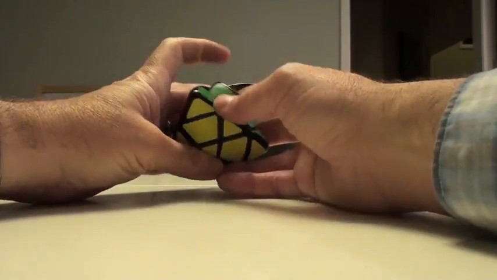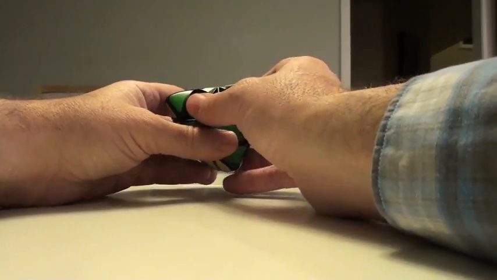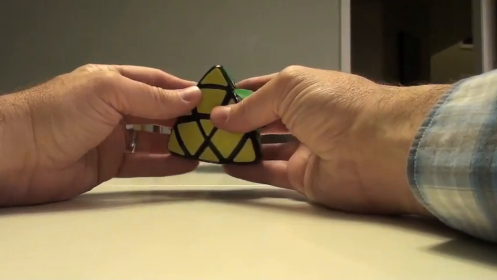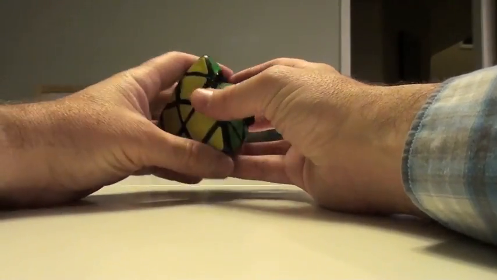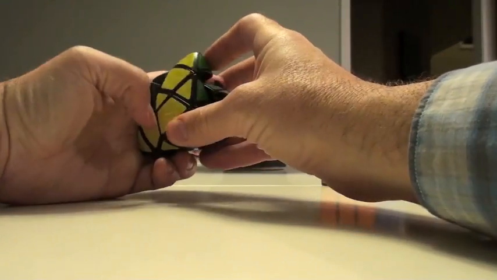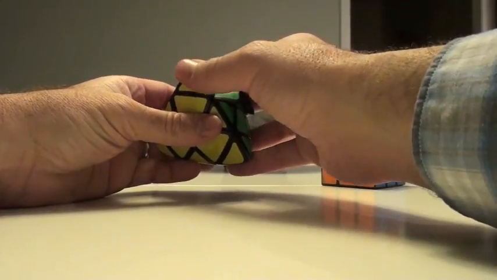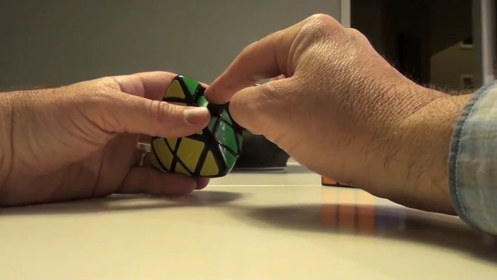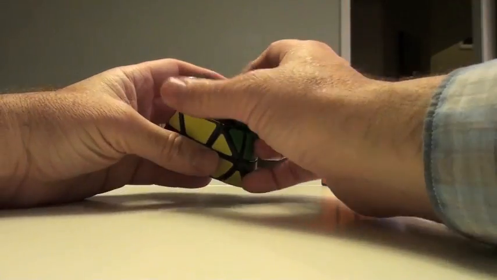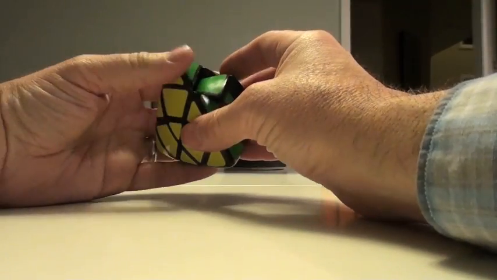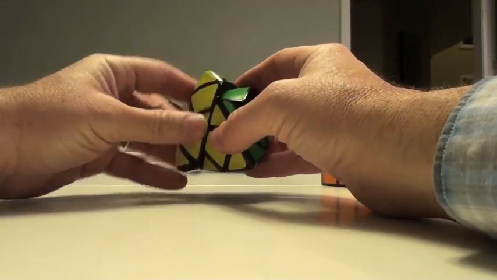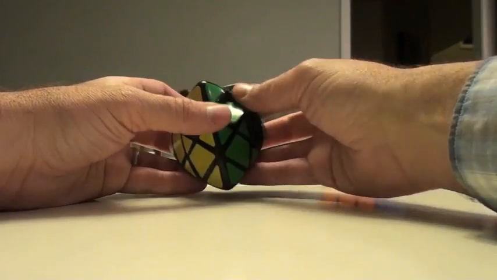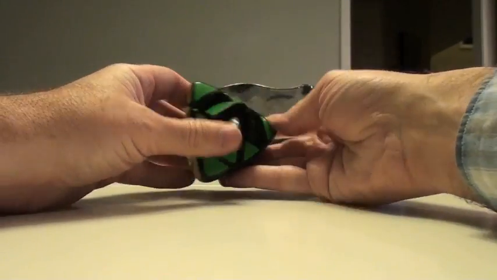So the way that you would correlate that with this is here's our top here, these are flipped wrong like we showed, these are flipped correct. So we just have to orient ourselves what's front, what's right, what's left. So if this were front over here, this is going to be up over here. So this is the front side because this front side encompasses one of the sides here that's flipped incorrectly. So this is equivalent to, this over here is our left side, so this one that's correct is on the left, and this over here is equivalent to our back side.